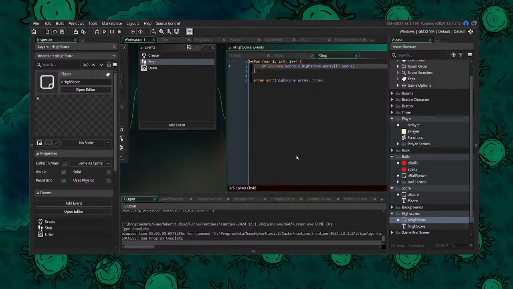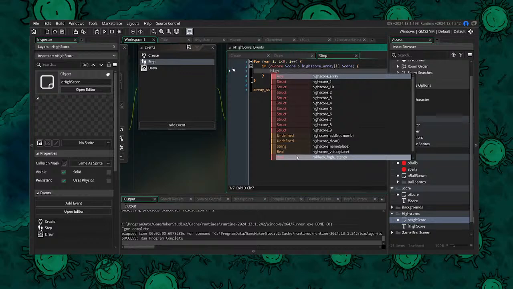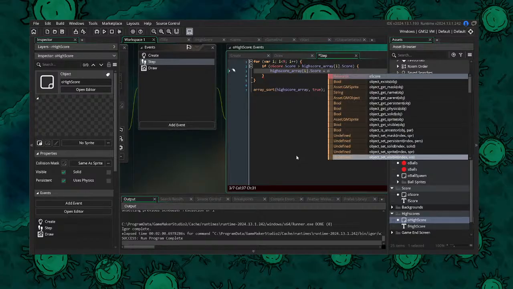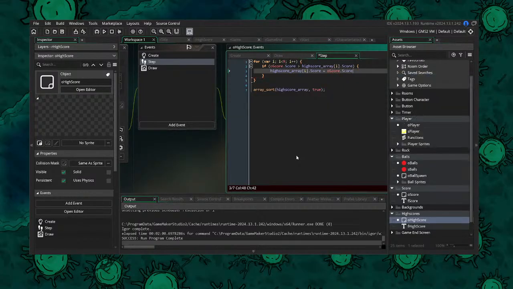Then we want high score array I dot score to equal O score. And then we want it to break.